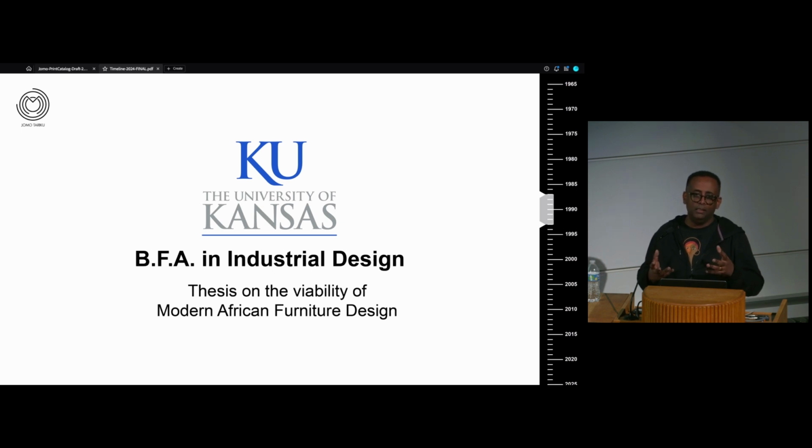The main reason being I needed those reference points, because it's a topic of discussion whenever I talk about my work: what did you base your work on? And I'm always trying to explain to people who've never seen these objects, or to people who have seen them only printed in a book. So there's a matter of scale and material and depth that you're unable to get from seeing it in a publication.